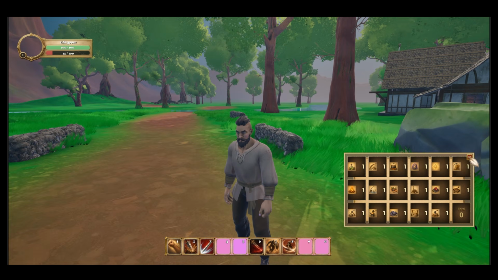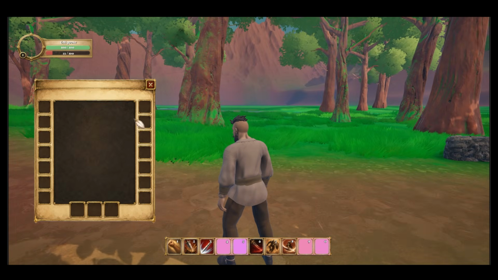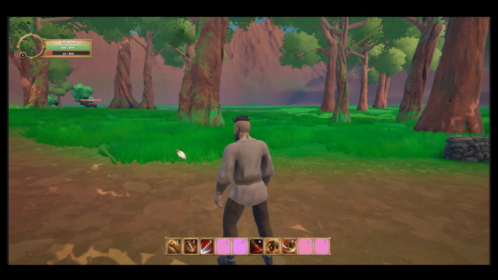Let me show you just real quick. Also, we have our character pane here. It's going to show all the equipment, weapons, and there will be a window preview of your character. So it'll show your character with all his weapons and gear and everything. It'll have your name and title. And then what else do we have?